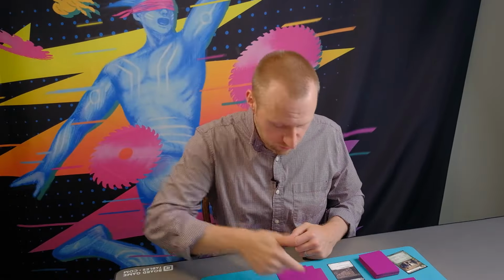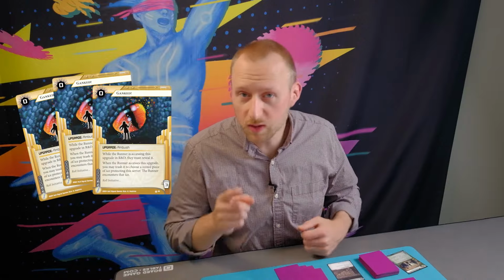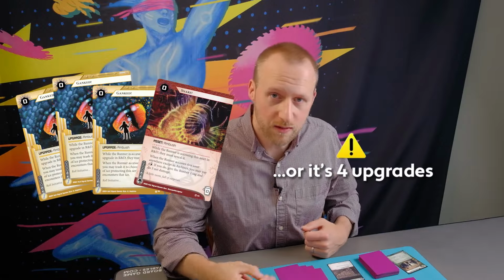What that means is that if your opponent has 4 cards in a remote server, you know that 3 of them are upgrades and only one of them is either an asset or an agenda.